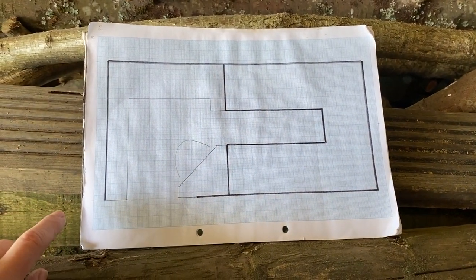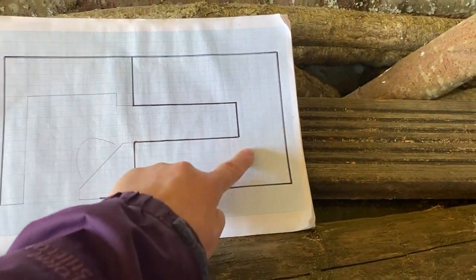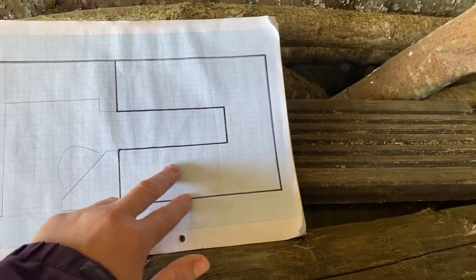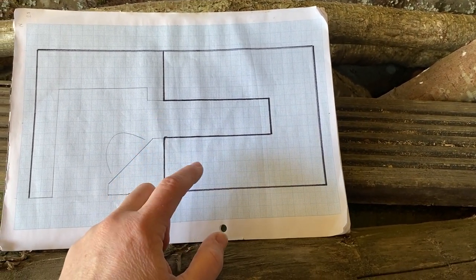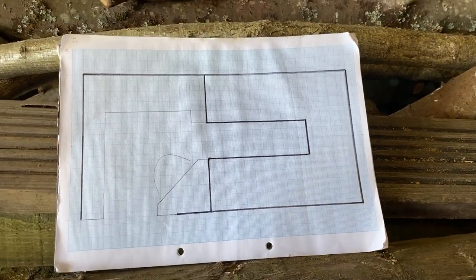Oh, and a compost toilet. Yes, quite a lot to fit there. Then we're having the U-shaped bed, which will fold down into a massive double, possibly king size. And also these are wide enough that we can just nap if we need a little afternoon nap, or we can sleep on them as singles if we can't be bothered to make up the whole bed if we've had a long day or whatever.